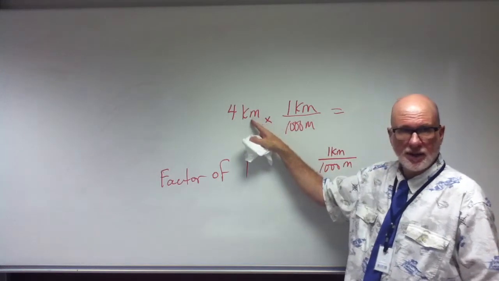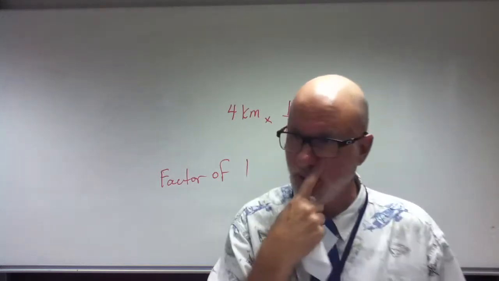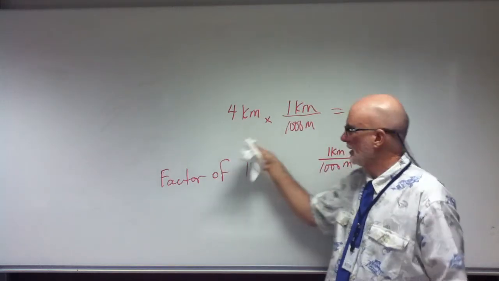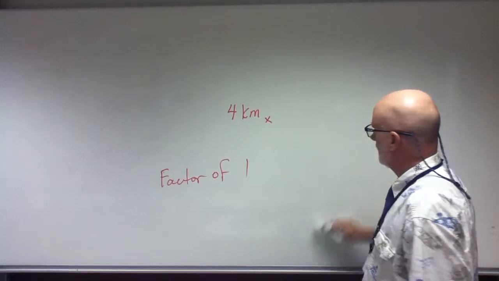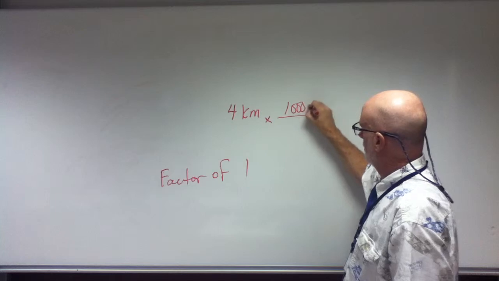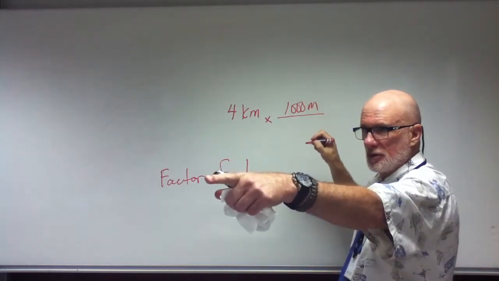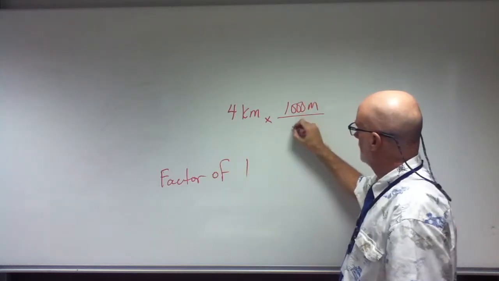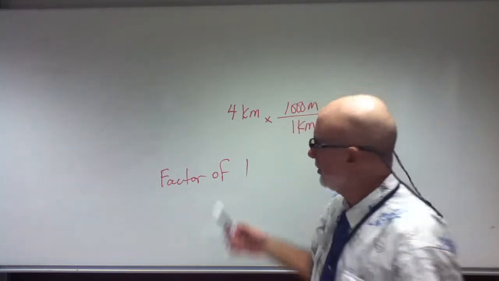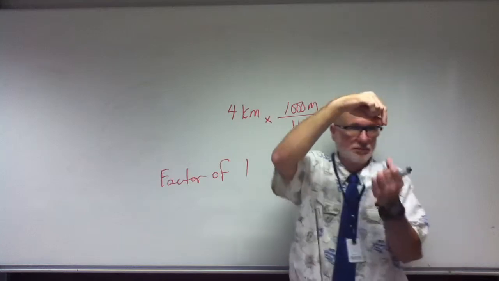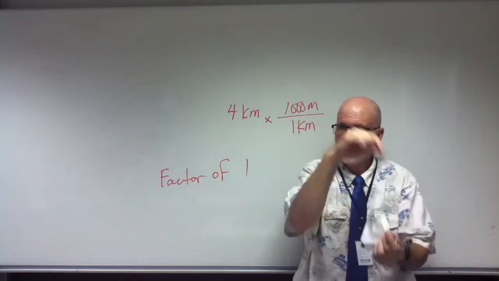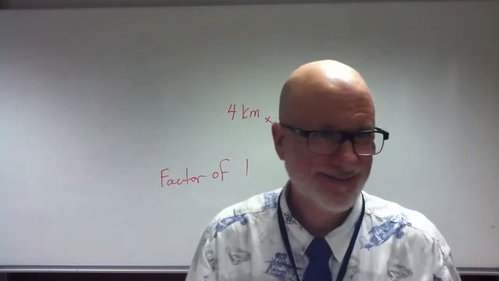But I can't get rid of, I get rid of the 4 by dividing it by 4. How do I get rid of kilometer? Don't I divide it by kilometer? Okay, so I've got to get rid of that, and I'm going to say, that's what you said, multiply by 1,000, right? So does this still equal 1? It's a great test of equivalence.